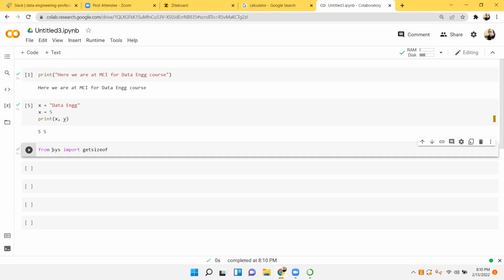Let me explain. Sys is basically a class, and we are importing a function from this sys class. What is a class? Class is basically a category, or you can say a kind of grouper of objects. For example, car is a class.